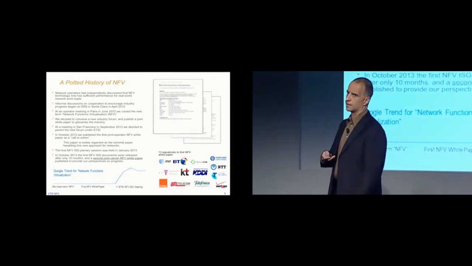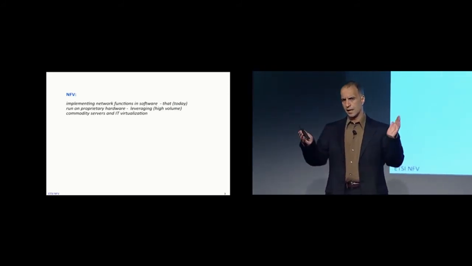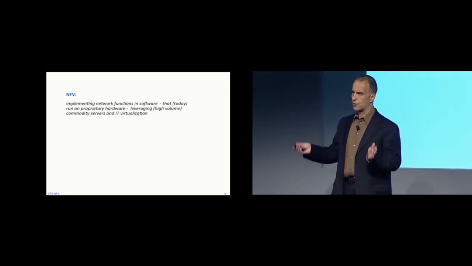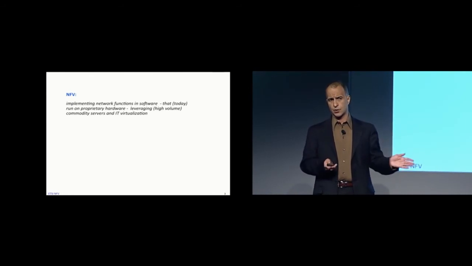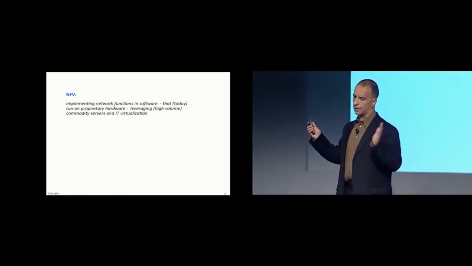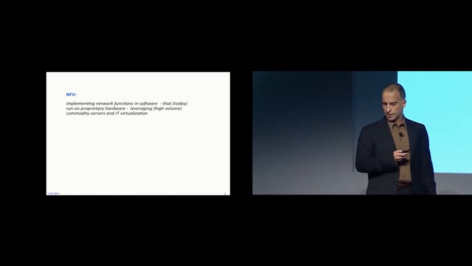So moving what's today happening in dedicated hardware boxes into software. That's one single definition, so there shouldn't be any confusion. And this is by leveraging commoditized servers and IT virtualization. So we also mentioned the word high volume. Hopefully it won't be that many servers that we need to do that. So as we can pack a number of VMs within a server, that would be the ultimate goal.